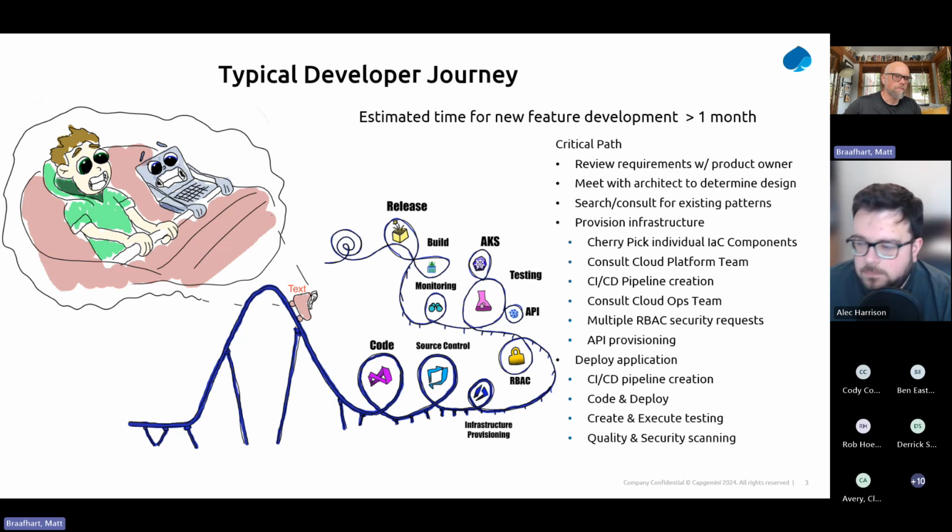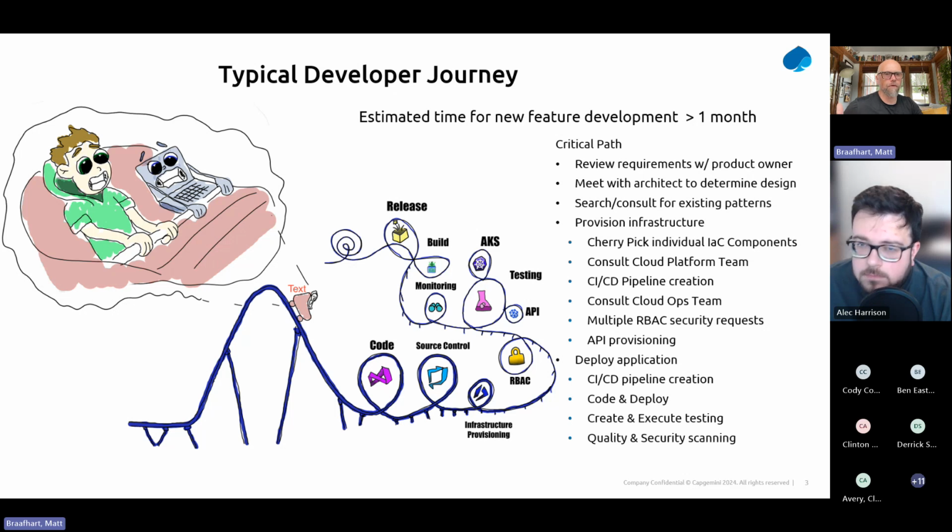And over time, these platform teams and guardrail teams and security teams have gotten bigger and become another bottleneck, another cog that causes a slowdown in the process.